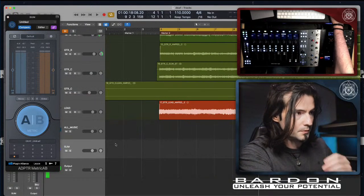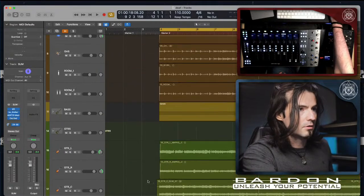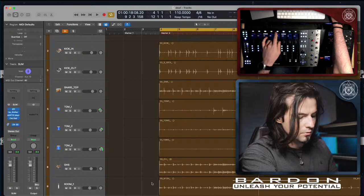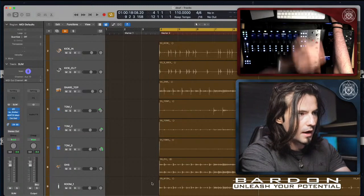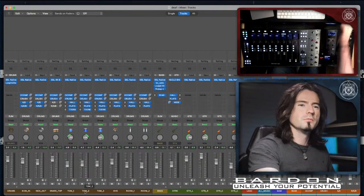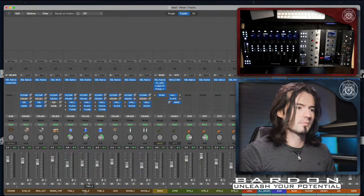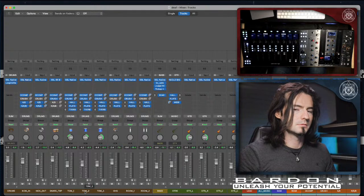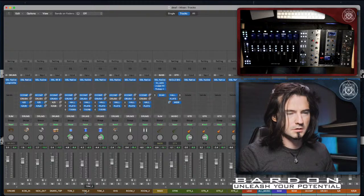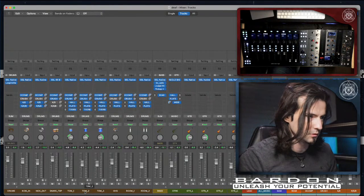Now, let's continue. I'm gonna take a look now at the reverb side of things. I'm gonna take a look at our extra parallel circuits, because even though we got a much better sounding snare and kick, we can make it sound even bigger and larger than life. And this being rock music, snare and kick are super important, okay?